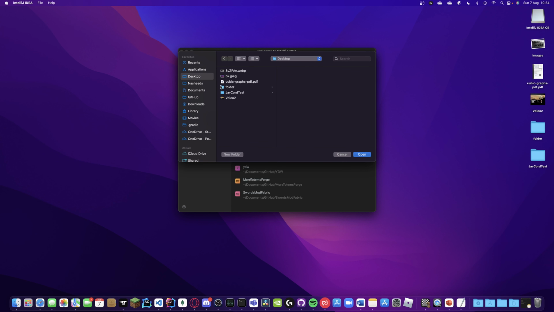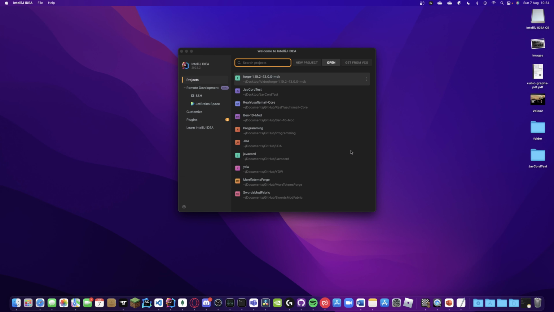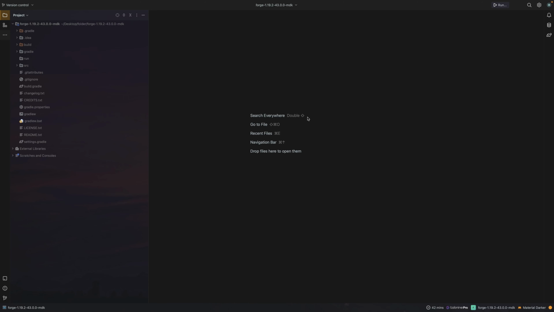You want to go to your desktop, and to the folder where you have your Forge, and you want to press open with Gradle, or open it as a project. And then once you open it as a project, it should start downloading everything. I already downloaded everything. It might take like 5 to 10 minutes, so I'll need to double check everything's ready. So I'll be right back.